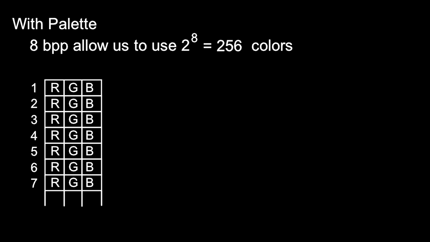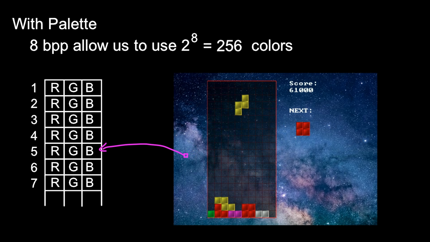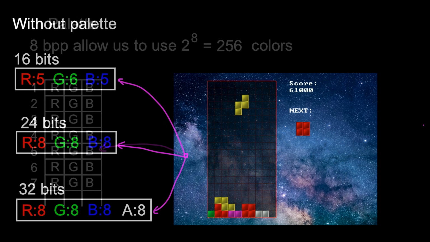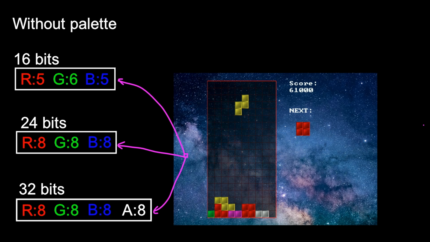If we are using 8 bits, we can only use 256 colors. In that case, we create a palette of 256 elements. Each palette element contains 3 values: red, green and blue. Every value that we set for a pixel will be used as an index to our palette definition to decode the actual color. When we use 16, 24 or 32 bits, we no longer need a palette. For each pixel, we just set the RGB value.